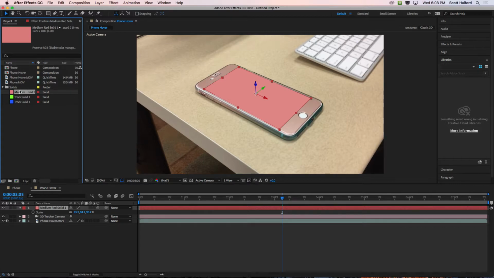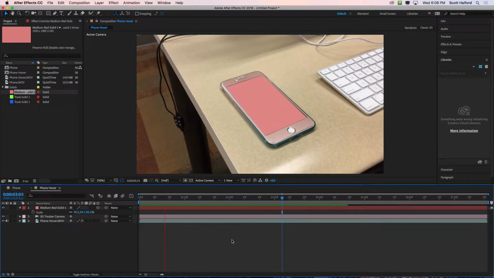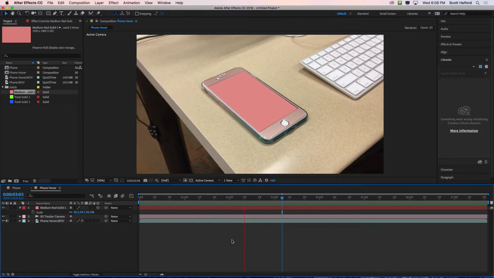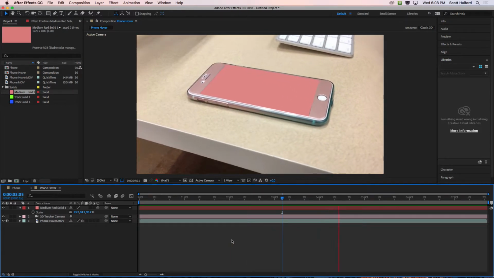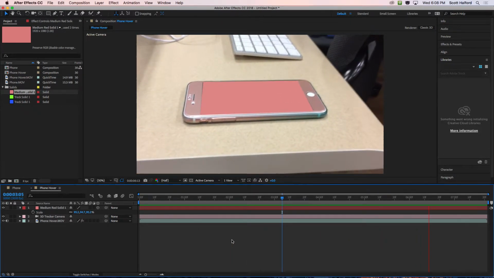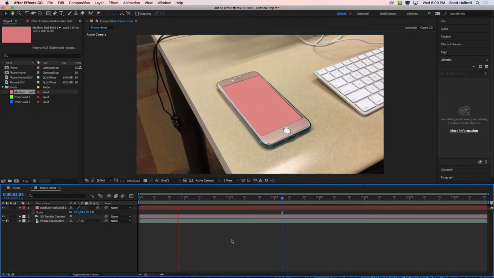Did it work? Yeah. Okay. All right, now I'm just going to preview this to make sure the movement is good. It's pretty good. There's some drifting. Okay.